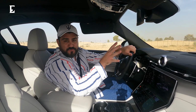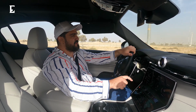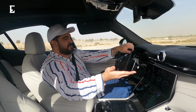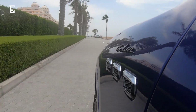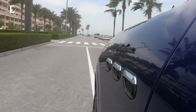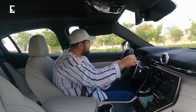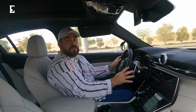As a matter of fact, right here on this rather nice, new, massive screen in the middle, when you go into performance, you get these three little dials that show your turbo PSI, your torque, and your oil pressure. And when you do the takeoff, it shows you, once you put the pedal to the metal, how fast you're going. Now, when it comes to performance, the Grecale goes up against the BMW X3, the Porsche Macan, and of course the Alfa Romeo Stelvio, which it shares the platform with. But if you ask me, the performance is quite alright.